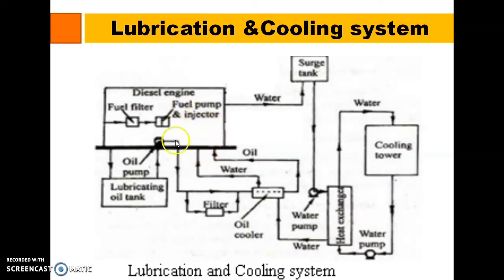It is circulated through a number of parts of this engine, where cooling jackets are connected to the engine. Then as this water is circulated through this diesel engine, it will get hot, then it will be returned to this heat exchanger, where the temperature of that water will be reduced, and it will be recirculated through the cooling tower, so that this cooling system works to reduce the temperature of the heated parts of the system. So this is how the lubrication and cooling system is there.